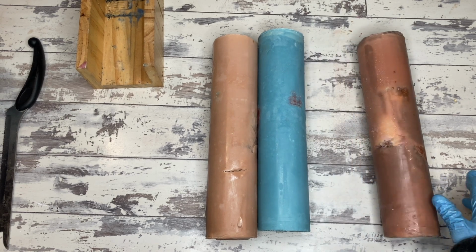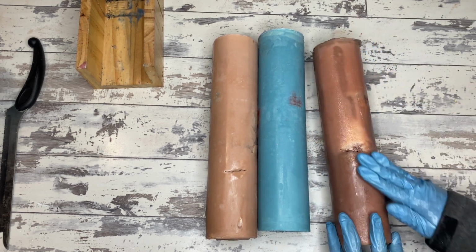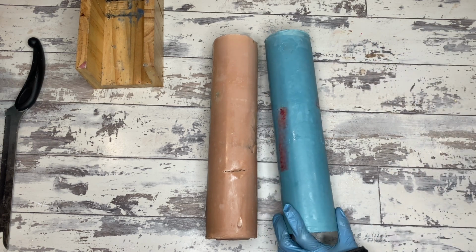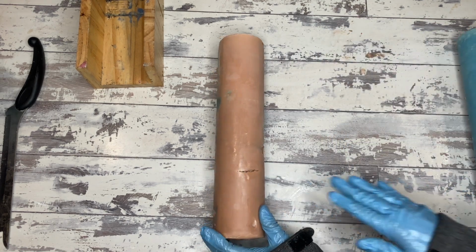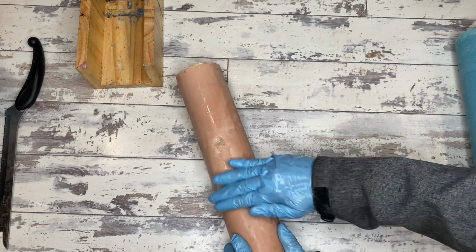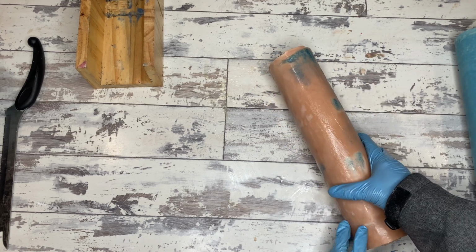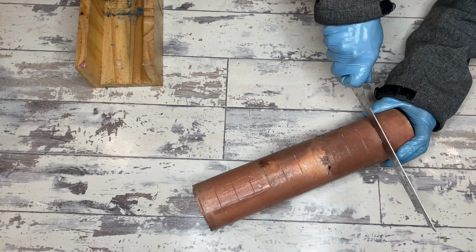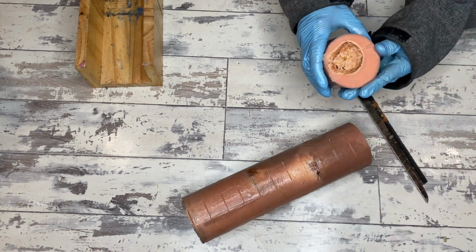Okay, so on to the cut. Now these soaps were allowed to be set up in the mold for about 12 hours in a CPOP environment and then immediately put into the freezer so I could get them out of the PVC molds. Best thing you can do if you're messing with PVC is to put your soap molds in the freezer and freeze the soap. And so all the shininess you see there, that is not any weeping, that is not any weirdness going on with the vinegar that's inside or anything else.